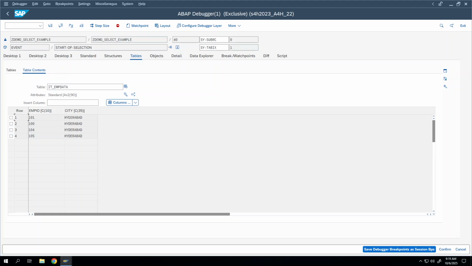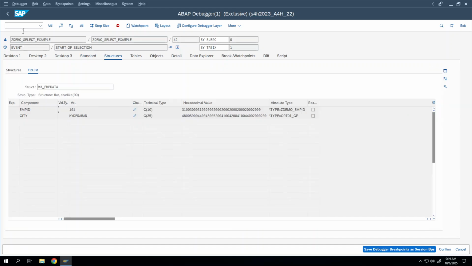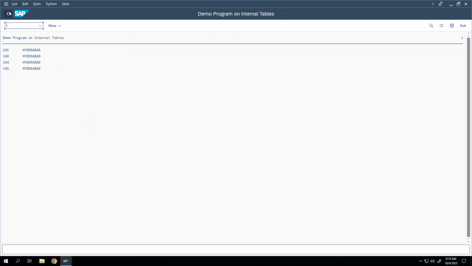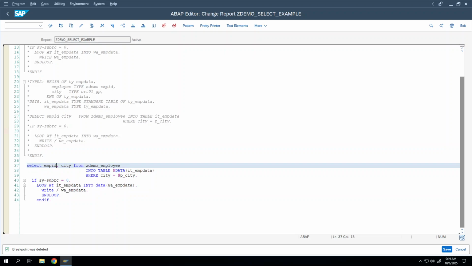Its column names are employee ID and city. Looping the internal table. This work area is also created with 2 columns. And it's going to display record by record. Is everyone clear? Is everyone clear on this inline declaration concept?